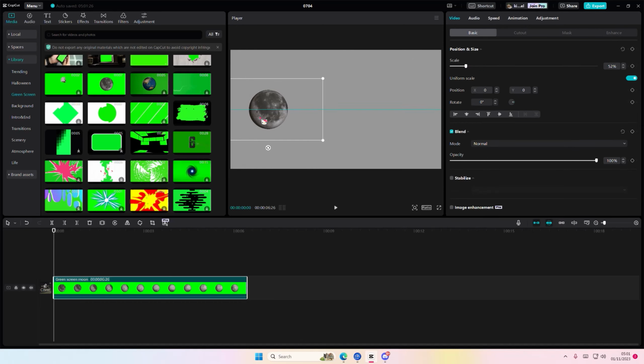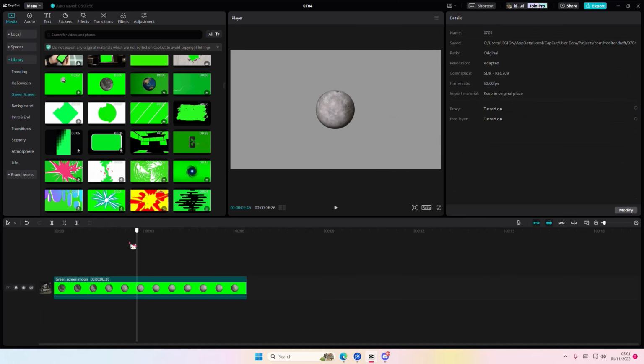Okay, now go to the basic video and I'm just going to scale it down a little bit, and I'm going to make it kind of like roll around like a ball. So add a keyframe here, and then at the end you're just going to want to move it to the right, and you're going to just rotate it a few times. If you want it super slow, just rotate it a little bit. If you want it super fast, rotate it a lot. So as you can see, this is super slow because I only rotated it a few times.